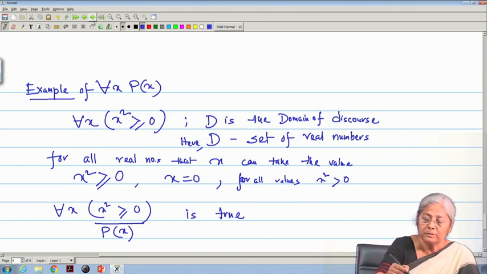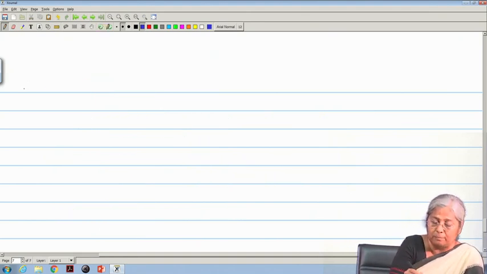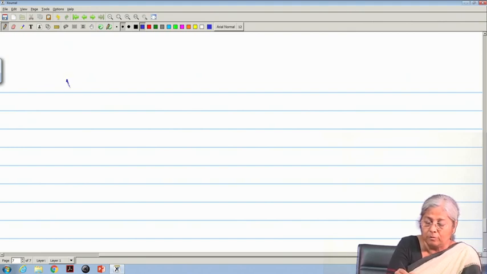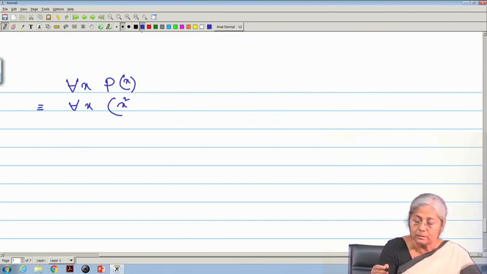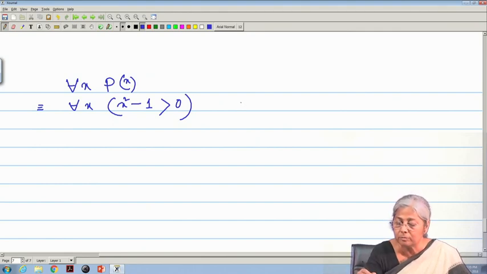Now, if I slightly change this example, like for all x, p x, which I am telling that for all x, x square minus 1 greater than 0, and D is the set of real numbers.